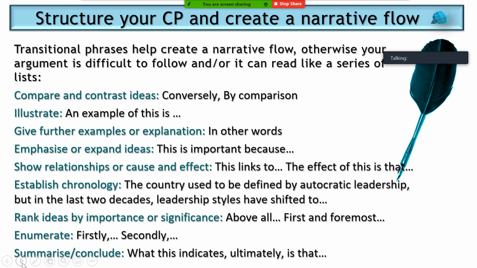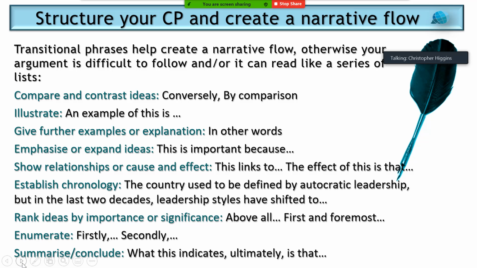Next, and some teams are doing this well already, enumerate. So you could say there are 3 things that are crucial to understanding how hierarchy functions in Qatar and Saudi Arabia. Firstly is the importance of Islamic values, customs, and so forth. Secondly is the extent of EU migrant workers who are working in the country, for example. So again, you're establishing numbers, and that helps to order your discussions, it helps to make them logical, and it helps to make each point follow on from the next.